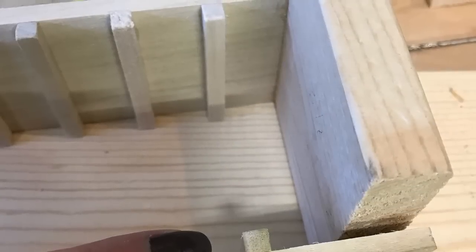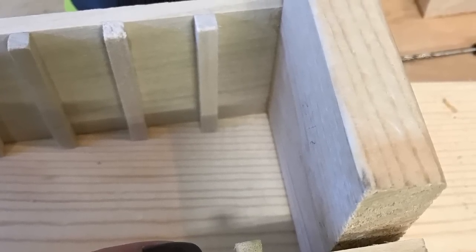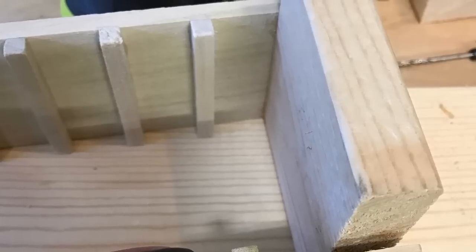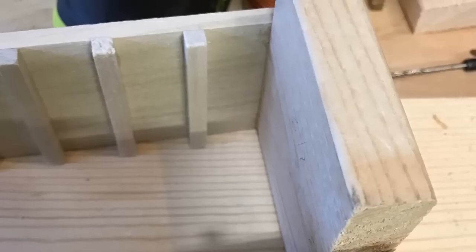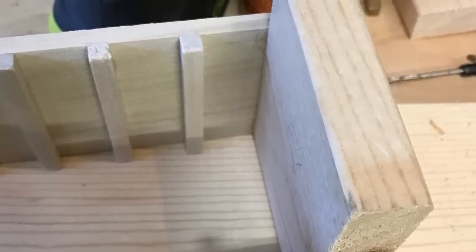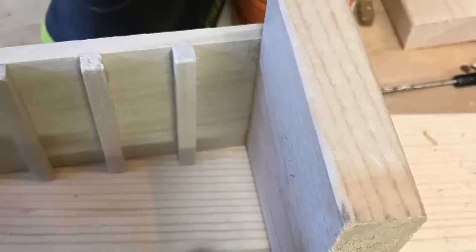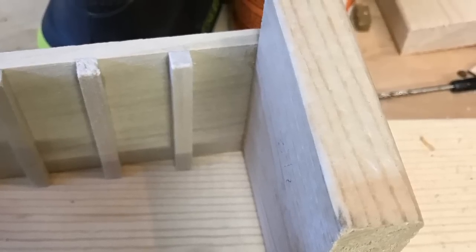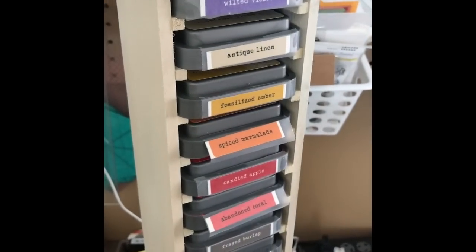So the final step for this project is to make sure you have all of those spacers pulled out of the tower and then simply add glue to the top and the bottom of the sideboard panels, or even the base and the top and the base, and simply add some glue and secure using either your screws and a drill bit, or in my case I actually just used wood glue and a nail gun. And that is pretty much it.